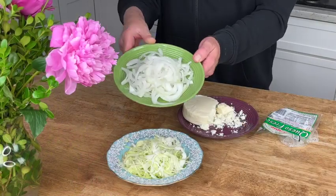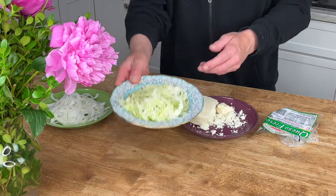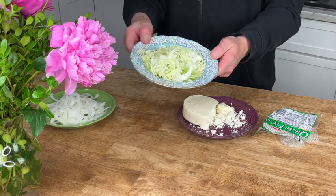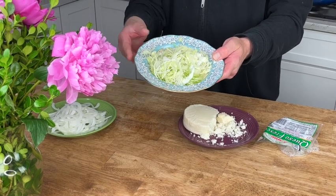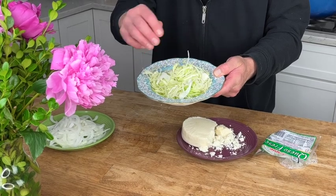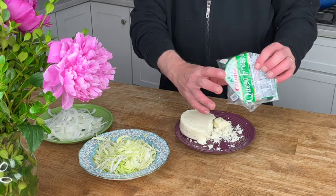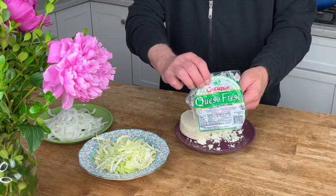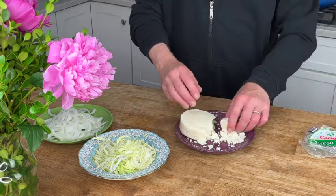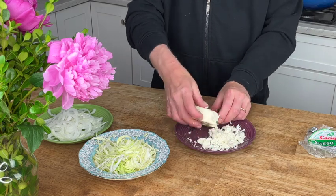Let me show you the toppings I'm going to use on the tostadas. Sliced onion, and instead of using the usual shredded iceberg lettuce, I'm using thinly shredded cabbage for both flavor and fiber. And then I have this wonderful queso fresco. And what you do is just crumble it, and it crumbles really easily.